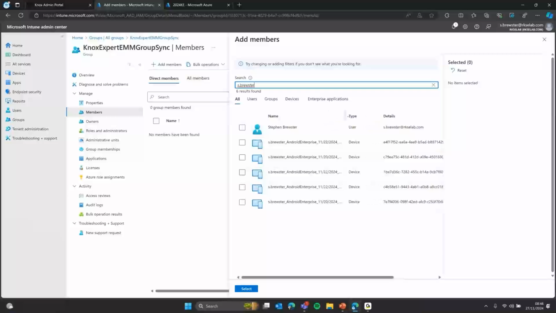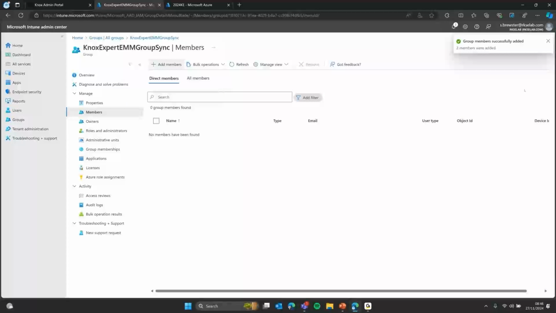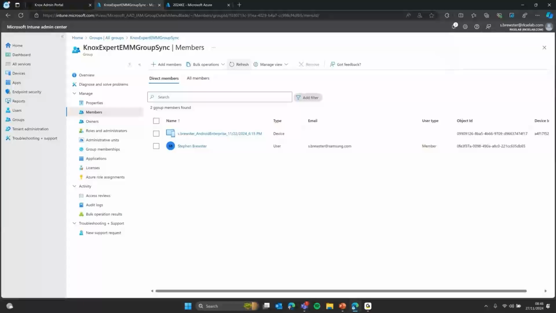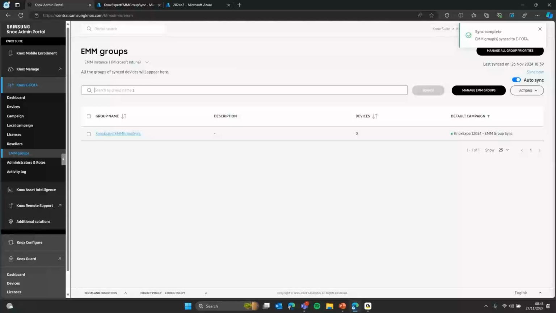And we find the most recent device that I've had here. I can also select myself as the user if I want all of my devices to be enabled for that. And so refreshing this, we can see that the group management has been updated. And fairly soon after, we should see that that group is automatically updated with the number of devices that are part of that group within Intune.